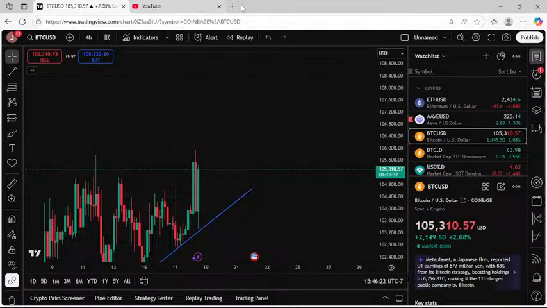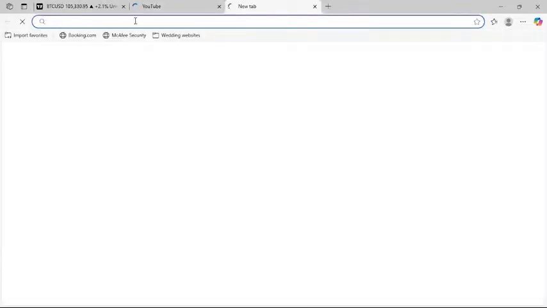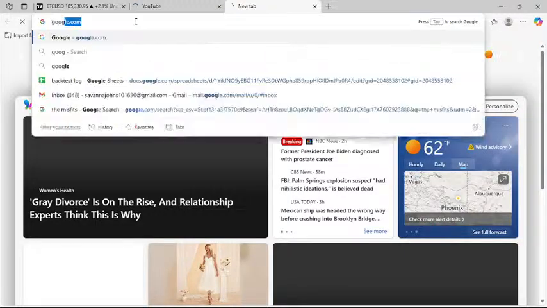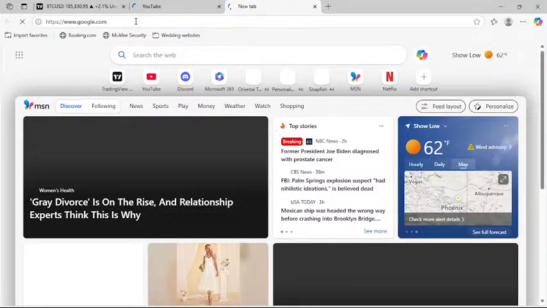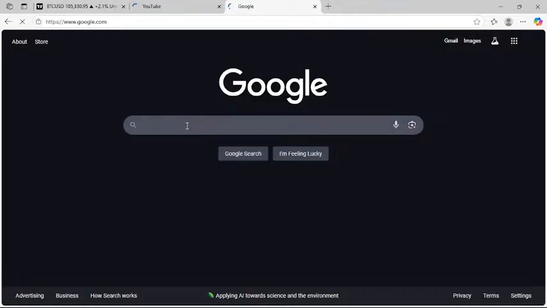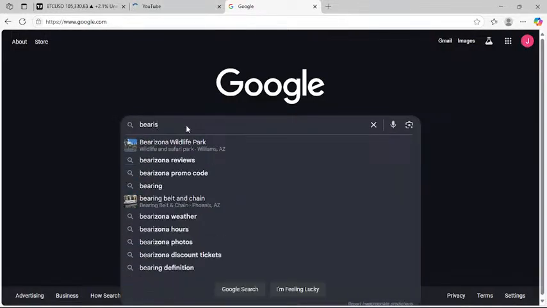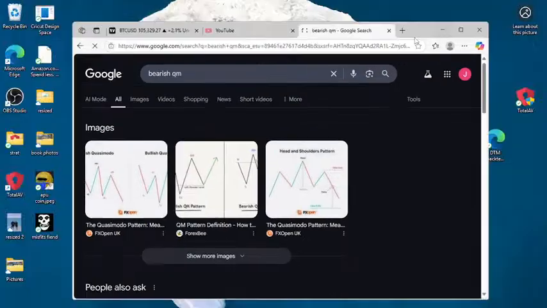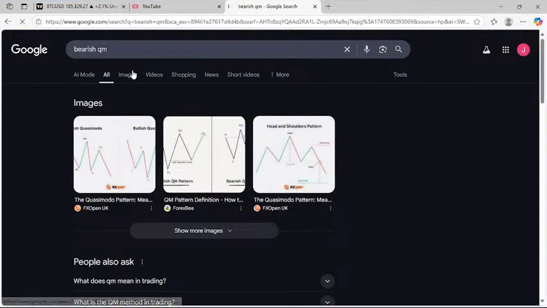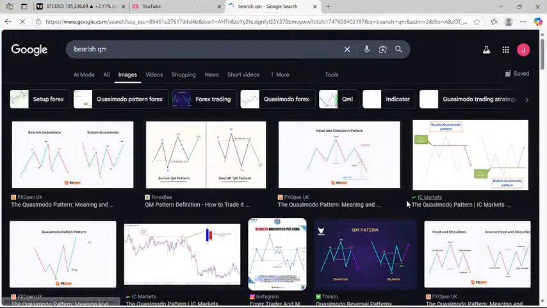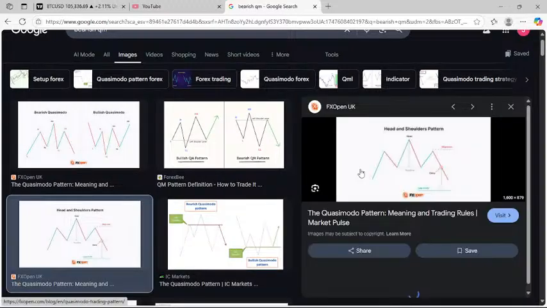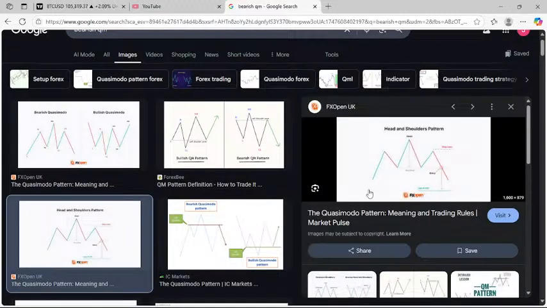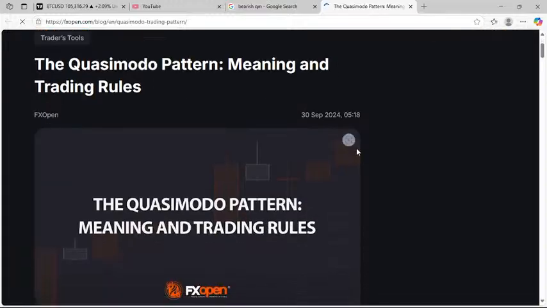Let me show you something really quick, because I noticed that you keep thinking you're spotting head and shoulders patterns, and I keep trying to tell you that they're not head and shoulders, but I want to dive down into what it is. So there's QM, and I'll see if I can pull this over into my chart, or rather, I can probably just show it to you here. Head and shoulders gets confused with Quasimodos all the time, whether they're inverted or not. So here's your structure. Here's your head and shoulders pattern. Come on, give me a bigger picture.